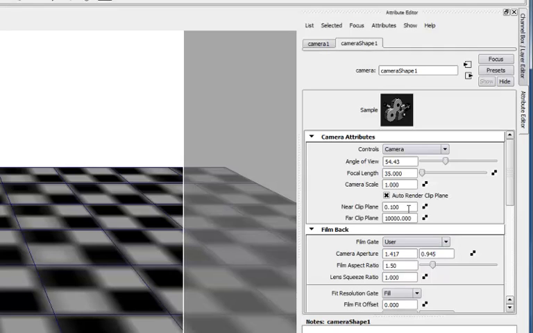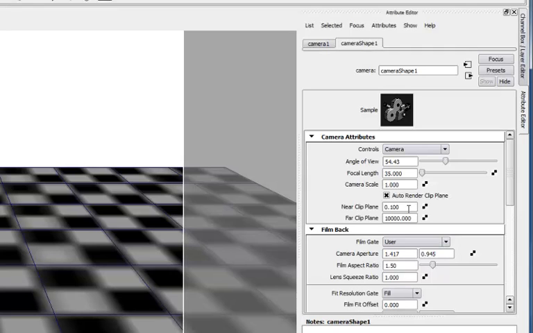You've got near and far clip planes, which is not something a camera would really have. It does a little bit, like if you take a photograph through a chain link fence, and because the fence is so close, it doesn't really show up in the picture. That's kind of approximated by this near clip plane.